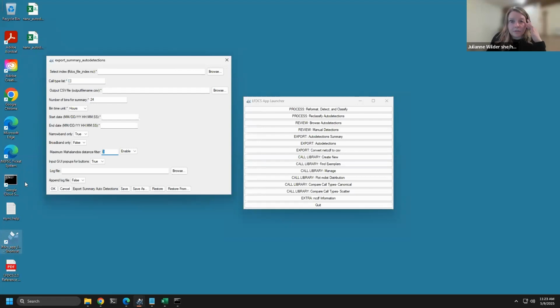Yeah, the LFDCS users listserv is a great tool for that too. If you are thinking of adding a new species or looking at a new region, you can send an email out to the listserv and see if anyone else has worked on that, or share if you have created a new one, just announcing to the group that you've tested it. Like our colleagues up at DFO in Canada, they created a call library for audible blue whale calls that was separate from the one that we had. They shared it with us, so now we have an audible blue whale call library that they've already tested out, at least up in their region. So there's a lot of flexibility and sharing potential there. Leah, go ahead.